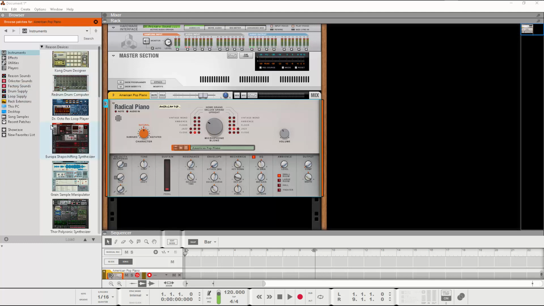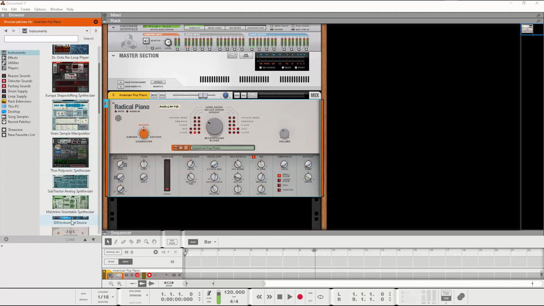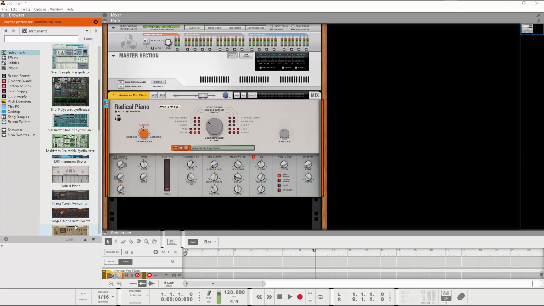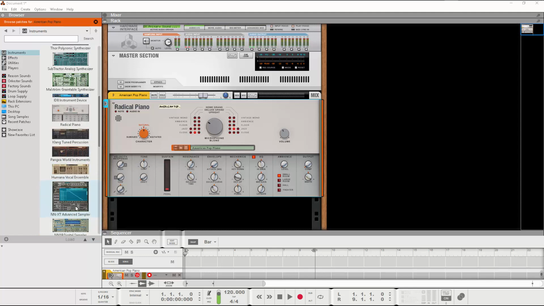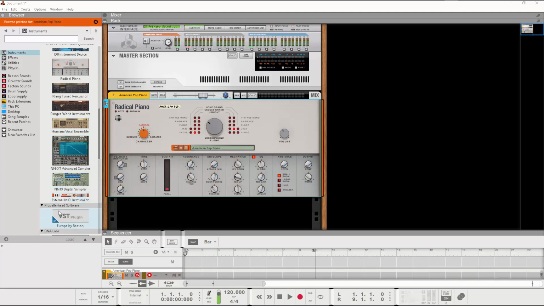So right now we're going to go in sections and I'm going to just list everything. So here we go. We got instruments, okay? Inside instruments, we got the Kong, Red Drum, Dr. Octo, Europa, Grain Sample, Thor, Subtractor, Maelstrom. We got the ID8. We got the Radical Piano. We got the Clang Tune Percussion, Pangeo World Instruments, Humana, NNXT, and we got the Digital Sampler, External MIDI.